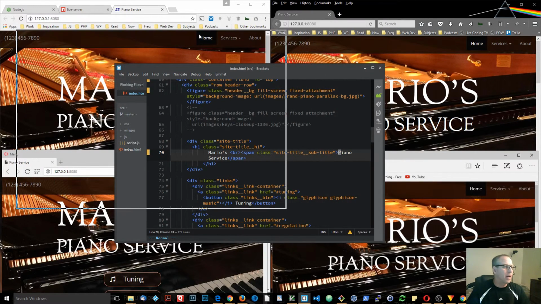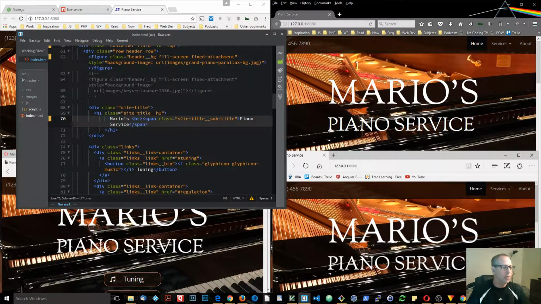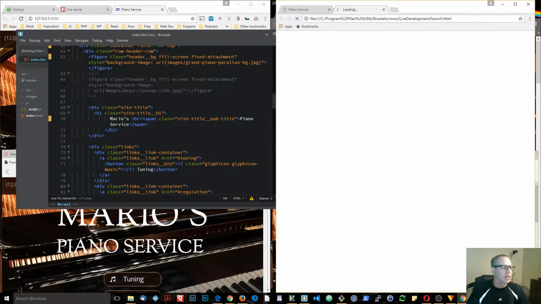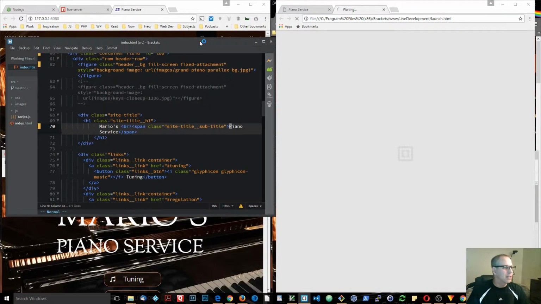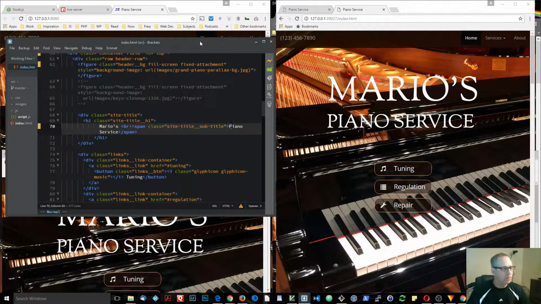Some of you may be asking, if you're using Brackets, why would I go through all that to launch Live Server? Because Brackets has Live Preview built into it. Live Preview is nice for a couple of reasons. One, we have this button in the toolbar where we can launch it. It's very convenient, very easy. The other thing that's real nice is that as we make our edits, we get instant feedback. And that's pretty cool. But the problems are, one, it only works in Chrome.